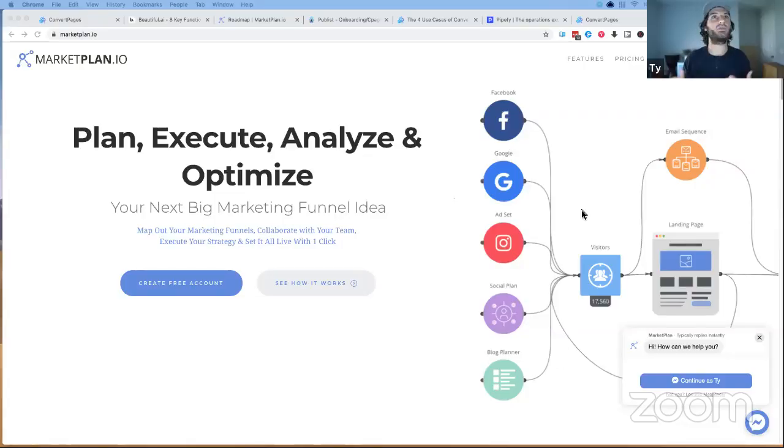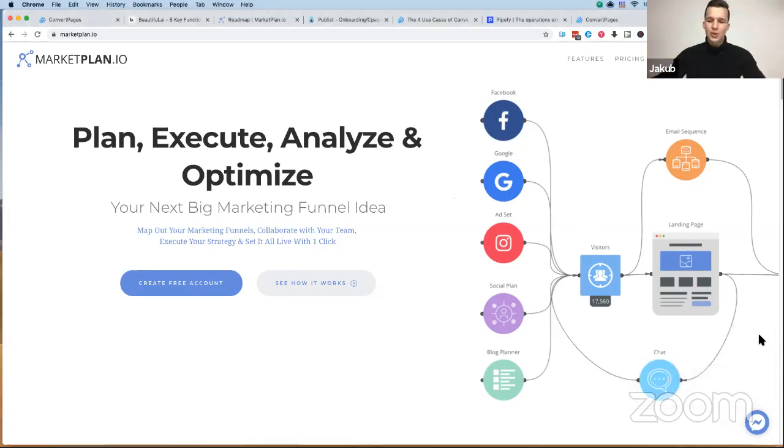Okay, so you'll see here, here's Marketplan IO. Many of you guys know this. This was on PitchGround. So first of all, how did you come up with this specific offer? What was the first step when you started creating this compelling offer? Well, we wanted to figure out how to create a big splash with Marketplan to where people would want to make it. It had to have a bigger idea than just map out your funnels. Imagine if it would just say map out your funnels up there. You'd be like, well, I'm not really excited.